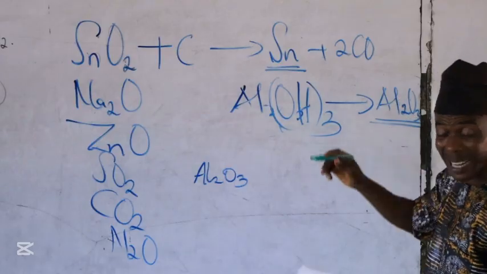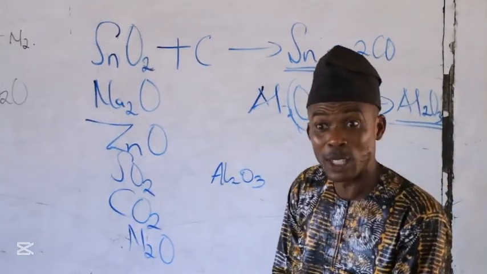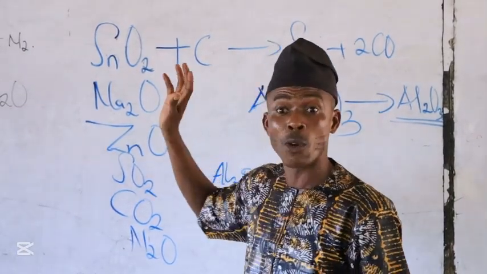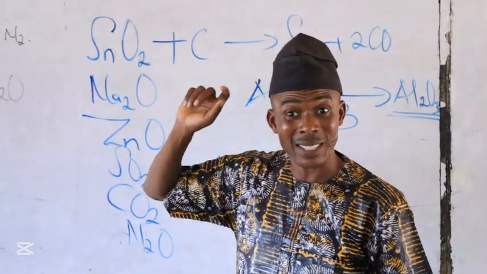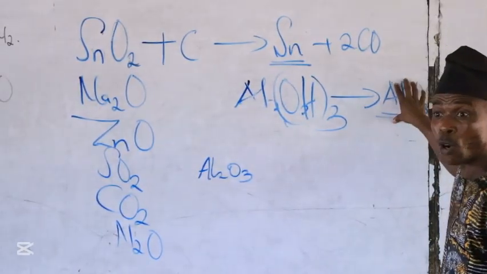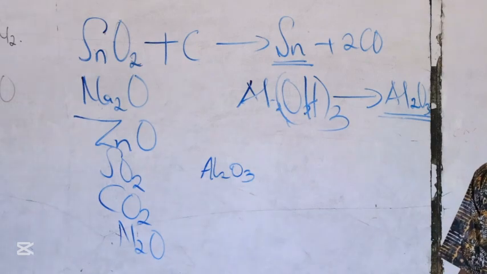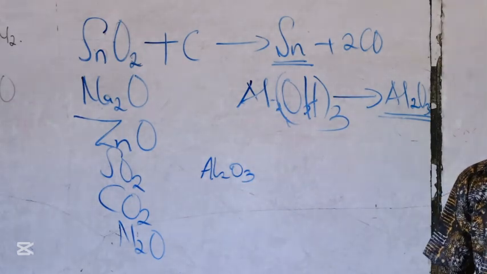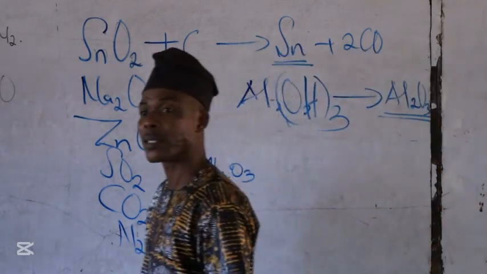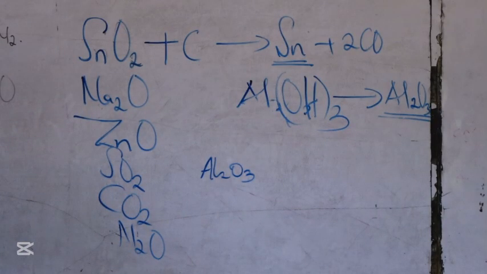But still, before you can carry out the electrolysis, you must add cryolite to this. What is the purpose of adding cryolite? It serves as electrolytic solvent, and it also reduces the melting point of alumina. What are the chemicals that I've added during the purification? Could be sodium hydroxide or what? Cryolite. That's the answer. Concentrated sodium hydroxide or the cryolite are the compounds used in the purification stage.